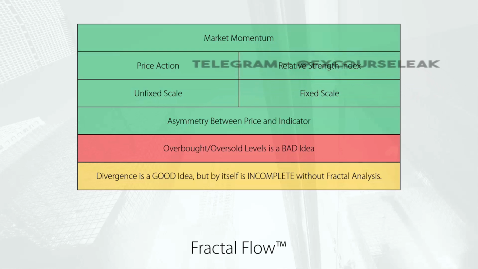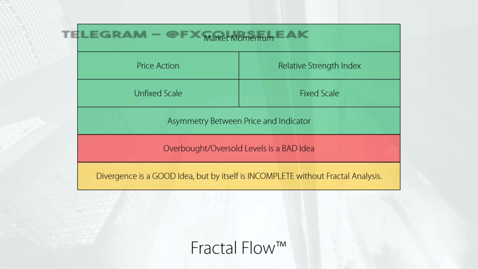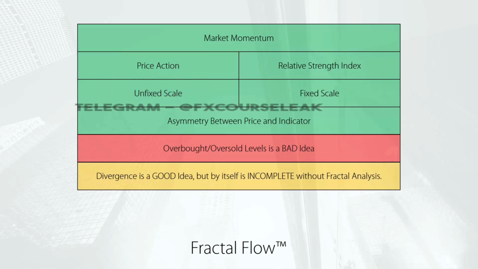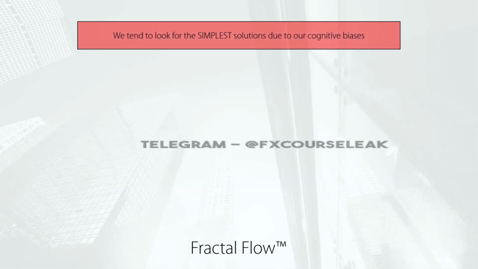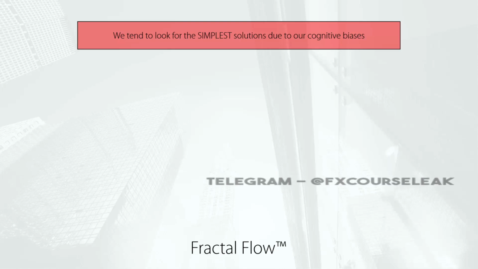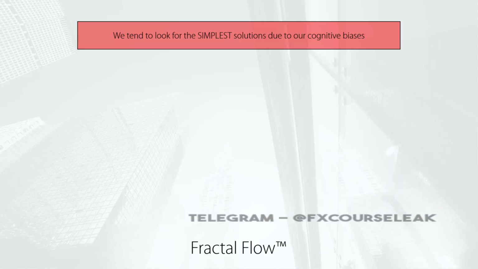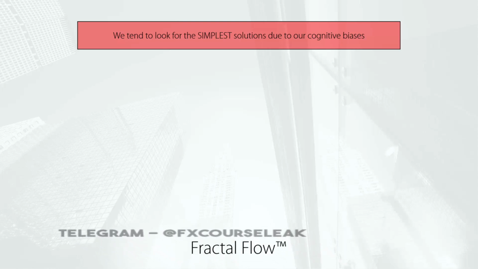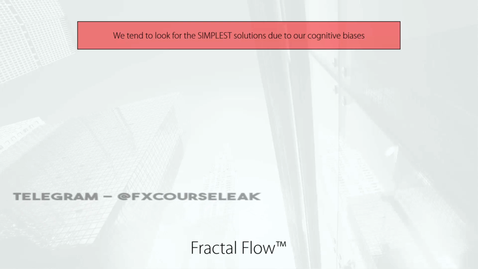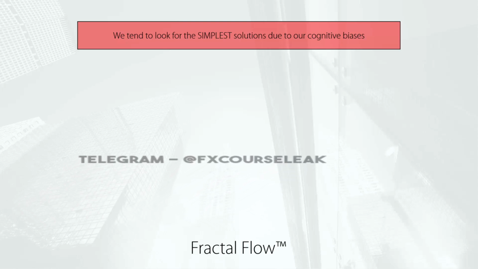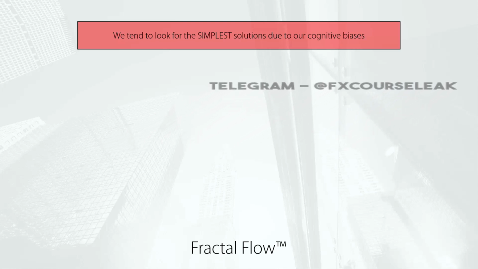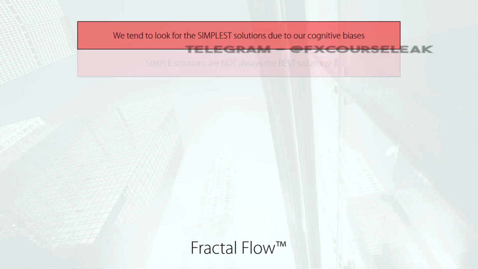Just as a parenthesis, many traders commit the mistake of looking for the all-powerful technique of the markets, and they inevitably end up being frustrated in their search. That's common in the markets because a lot of people have an inherent drive to find a quick and simple technique that will turn trading into an easy task. Traders with that kind of mindset are basically shooting themselves in the foot. By using a one-dimensional technique and expecting it to behave like a multi-layered tool, the trader is assuming this simple tool has a lot more power than what it actually has. This is a paradoxical behavior, and unfortunately, it is highly intuitive because we have cognitive biases that drive us to find the simplest solutions to our problems, which are not always considered to be the best solutions.